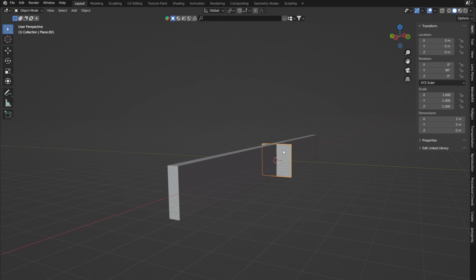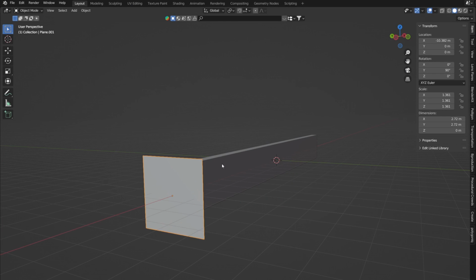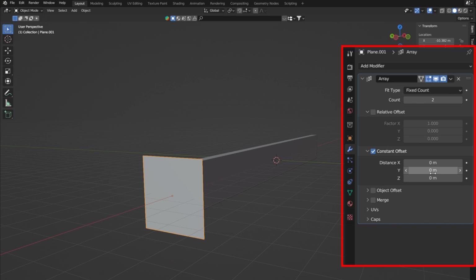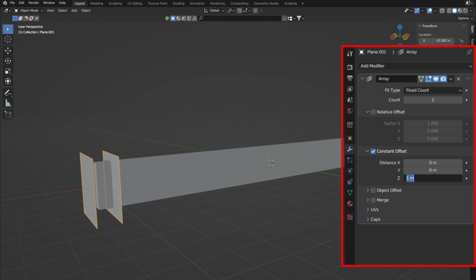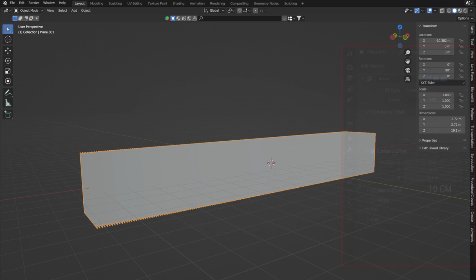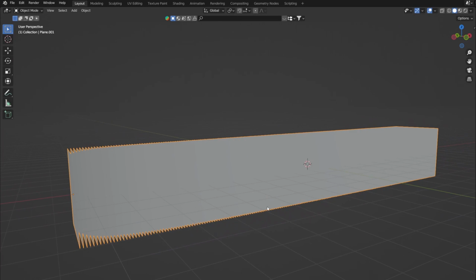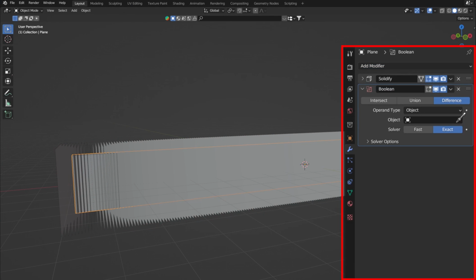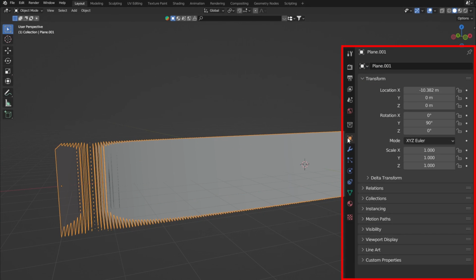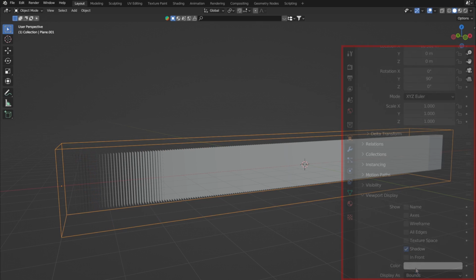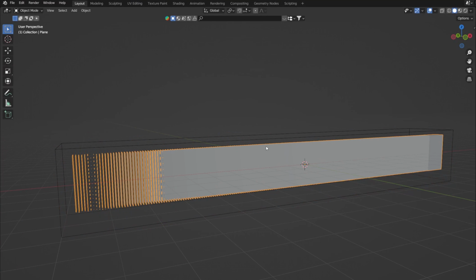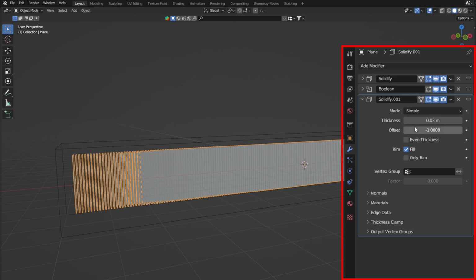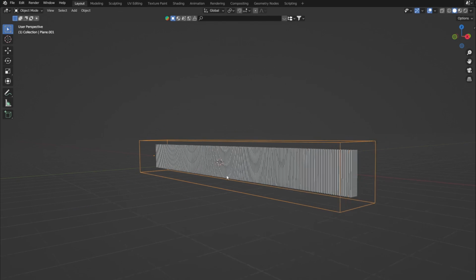The second plane with the array modifier will serve us as a cutting object or a Boolean object. I set a distance of 10 cm, the distance between the panels is 7 cm and the thickness of the panel is 3 cm. Now, I just need to increase the array until I cover the entire wall. The plane serves only as a Boolean, I don't want it to be visible, so I set it as bounds. To add thickness, we need another Solidify modifier with a thickness of 3 cm. Now we have a parametric wall but perfectly flat.